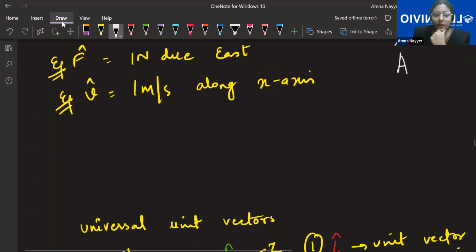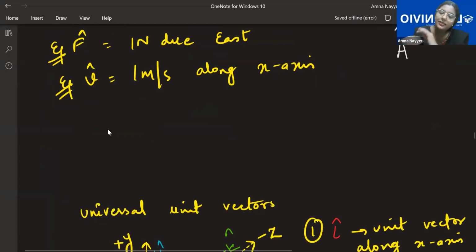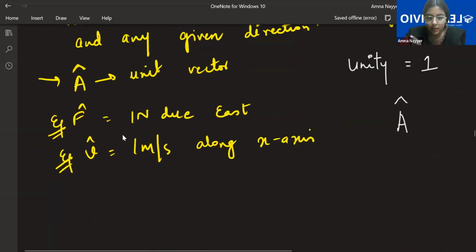Now the unit vector formula. Vectors are direction dependent. But unit vectors, we call them unit vectors if the magnitude is equal to 1, irrespective of the direction? No, no. Vectors are always associated with a direction. It's just that this force could have been 3 Newton due east, but it is 1 Newton only because it's a unit vector. Direction will always be specified. You cannot detach direction. If you are able to detach a direction, that means this is not a vector quantity. It's a scalar. Okay? Okay.